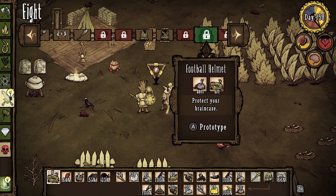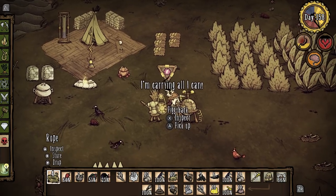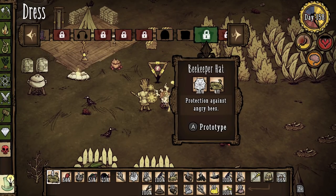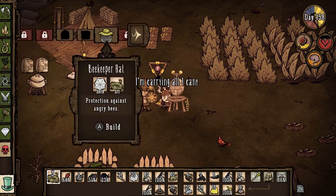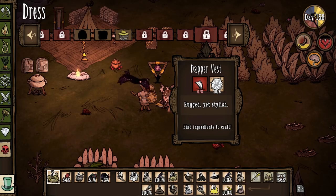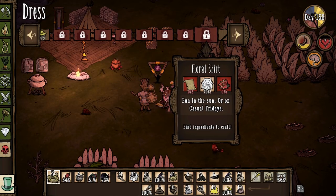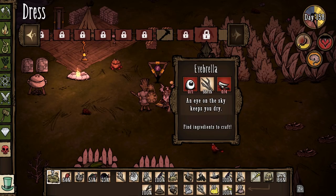Let's see, what else does it want me to make here? Oh yeah, the football helmet, let's make that too. We might as well have that prototyped. And her helmet is not necessarily that much better, if at all. A beekeeper hat. Why don't we have these things? We should just make some of this stuff. Breezy vest. Floral shirt. What the hell? Hibernation. Umbrella. An eye on the sky keeps you dry.